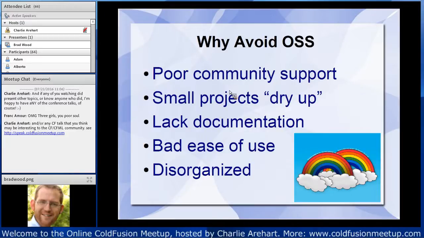Oftentimes, you have a lack of documentation, right? Open source software is kind of by nature written by developers, and not all developers are crazy documentation people like Luis Mahano, right? They don't want to document stuff, and so you kind of just have to dig through the source code. So that's one of the things you can gauge when you look at an open source project and you think, do I want to use this? You look and see, is it active? Does it have documentation? Are there people I can ask? A lot of times you can check Stack Overflow, right? See if there's a tag on Stack Overflow that people are using to ask questions and see if it's being answered.